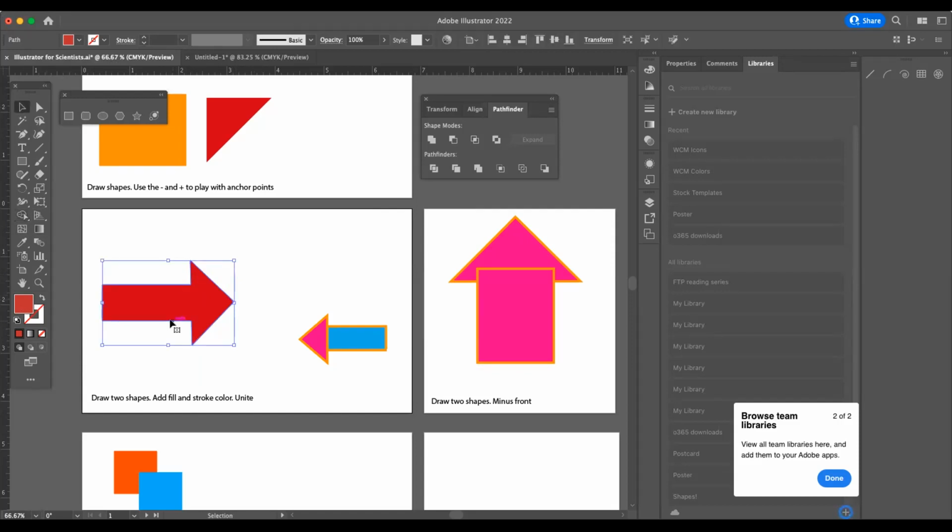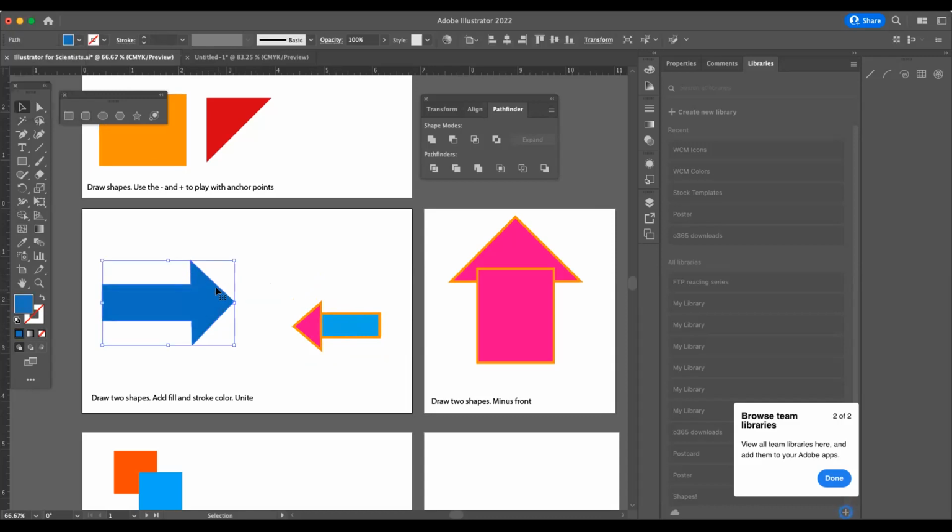I like this one because, see how, this one I made with the Pathfinder, and although it's one shape that you can move around, you've still got the blue borders around the triangle and the rectangle. And for whatever reason, it changes the way you can adjust color. If you use Shape Builder to draw the shape, I still have my same fill and stroke panels at the top, and it just makes it a little bit easier to change the color of the shape.